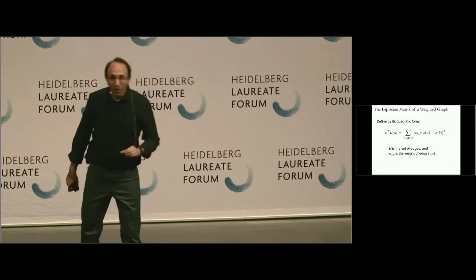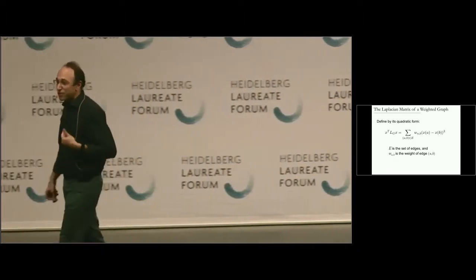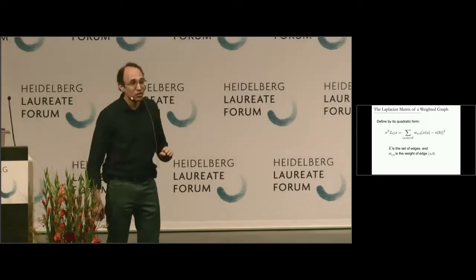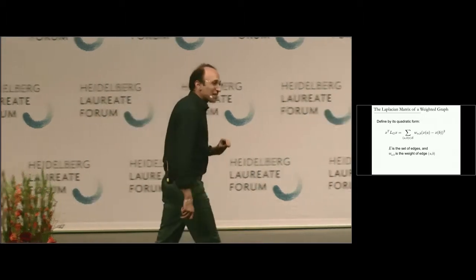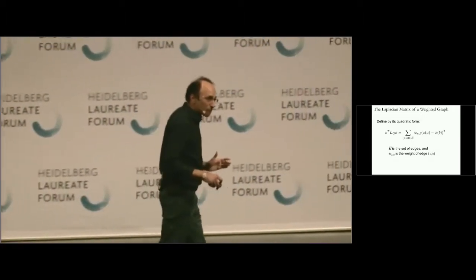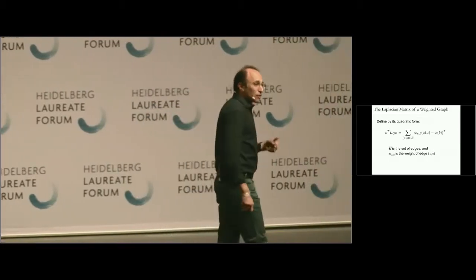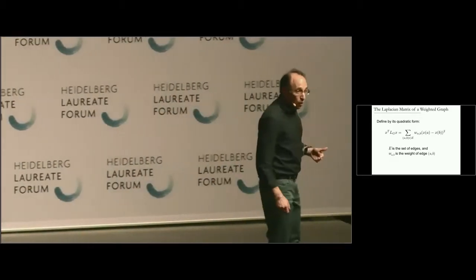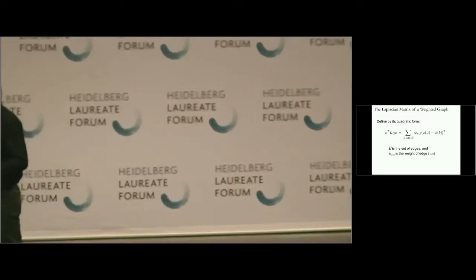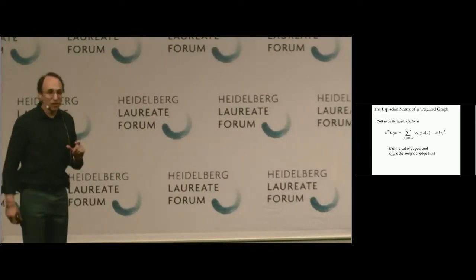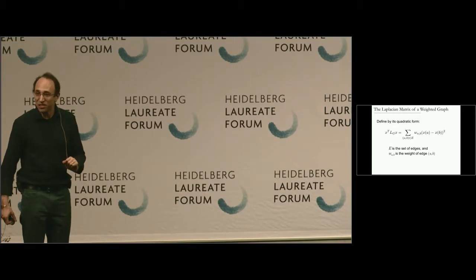The matrices we're going to apply this to are Laplacian matrices of graphs. These are the first ones for which we can analyze a procedure like this rigorously. So here's a very brief introduction to Laplacian matrices of graphs. Let's say I have a graph. I'll define the Laplacian first by the Laplacian quadratic form. So the quadratic form takes a function that assigns a real number to every vertex. Or if you like, number the vertices 1 through n, and then you take an n-dimensional vector as input. What the Laplacian quadratic form does is it computes the sum of the squares of the differences of that function across the edges in the graph.